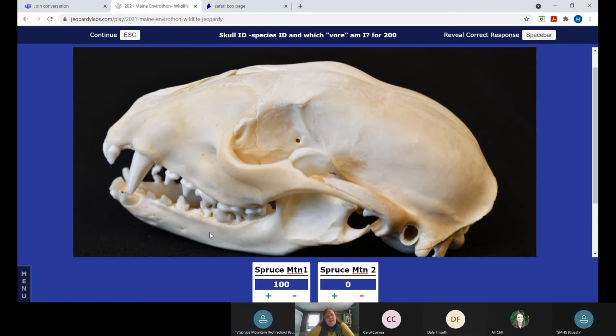Rather pointy. Right behind that canine are your premolars, and they are pointy. As you get back into the far teeth, the carnassial tooth is your fourth tooth. You see how it's a little bit longer and has a very sharp knife edge. Then you get into the molars. Having some molars with a flat surface indicates it can grind up whatever it's eating with those types of teeth.